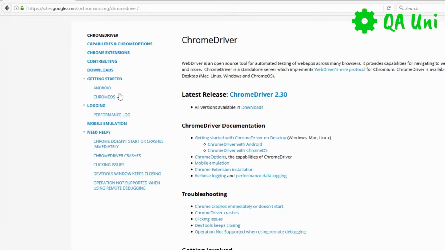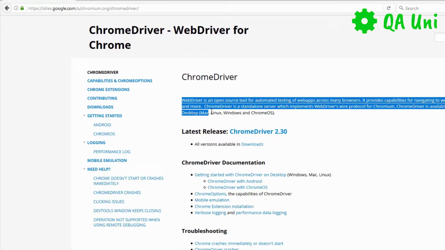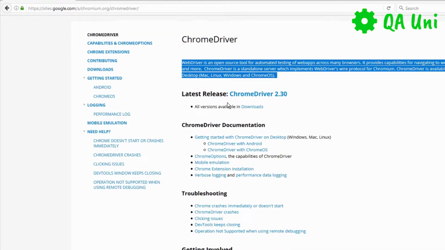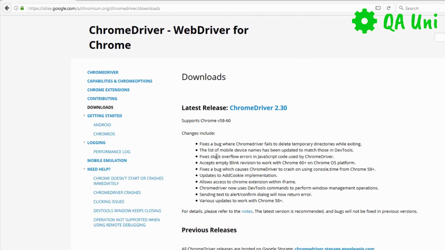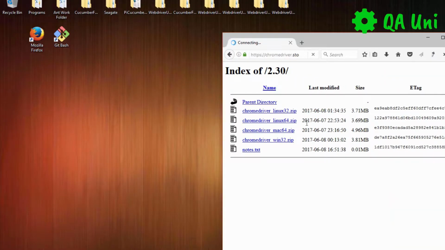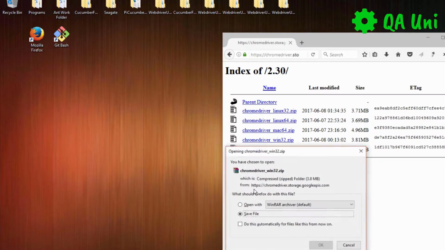And in this actual website, the main website, you'll find more information. If you scroll down, you'll see, for example, the latest release. So all we need to do is click on this link here, and then we're going to go on to download. So select that. Dependent on the operating system that you're using, for example, I'm using Windows, but it's a 64-bit version. Currently, Chrome driver doesn't support 64-bit version. So what I'll do is download the Chrome driver Windows 32 zip.